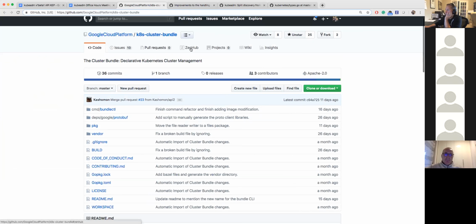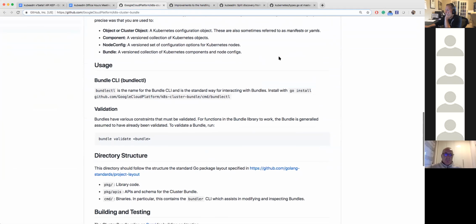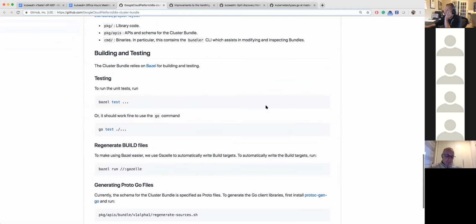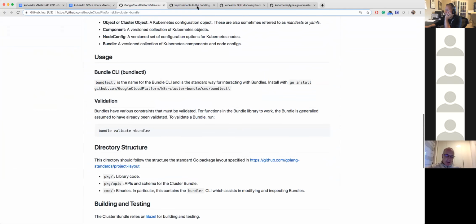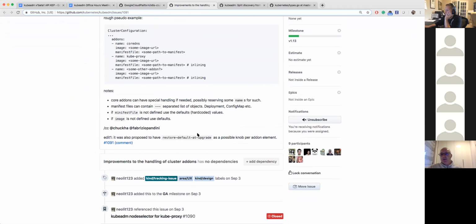But Google has been trying to push this notion of a bundle, which is a well-defined group or set of add-ons that you can apply at the end, or a channel, so to speak. So that way you could vet the ability to. Honestly, I went to the project, but there is no documentation.